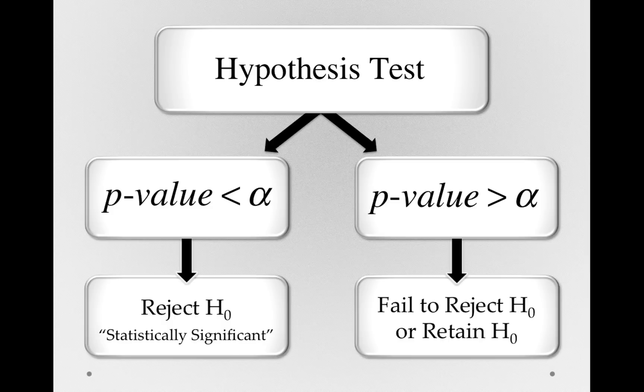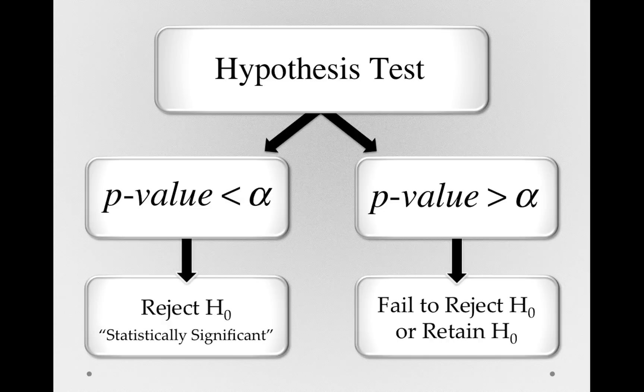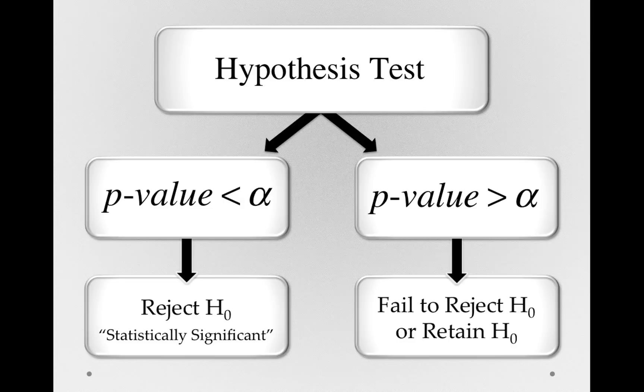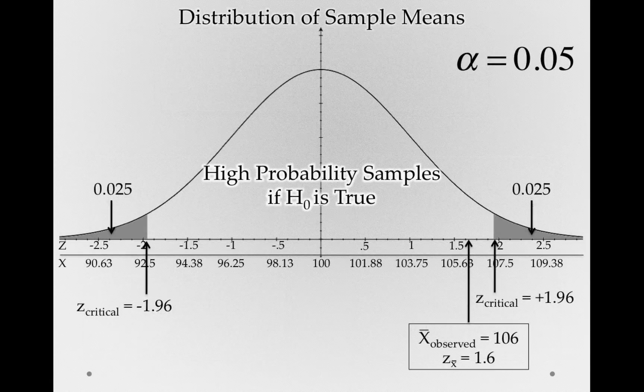Another way we'll say this is a result is statistically significant. And for this course, I really caution you never to drop the statistically from this word. Statistically significant is a very specific claim. If the null hypothesis is true, that result would not occur very often. So, a p-value less than alpha is what we hope to find, and a p-value less than alpha simply means that our sample was in one of the critical regions.